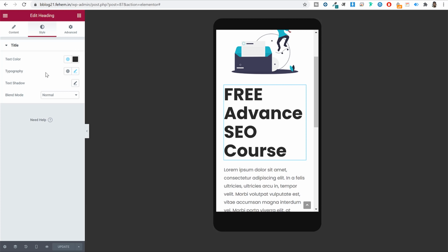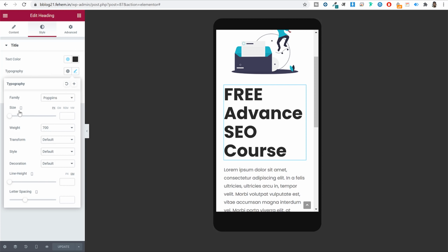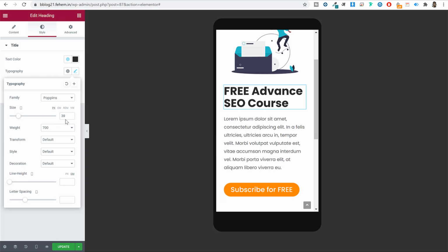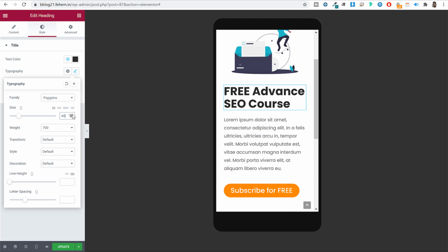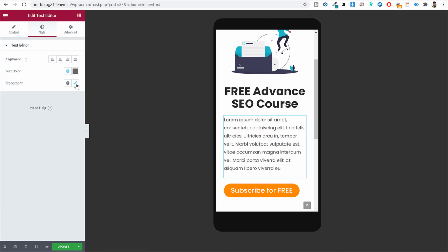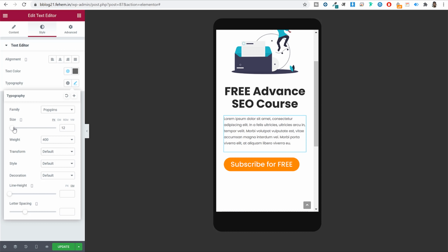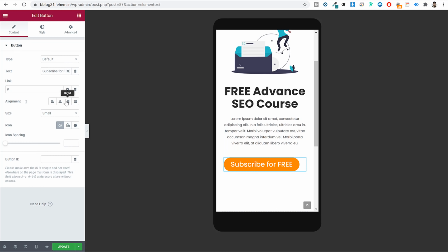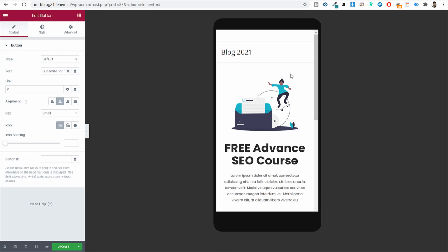So we can select this text, click on typography, make sure you have this mobile icon over here. If you don't have it, you can select this mobile icon. After that, you can change the size. Maybe let's see, 40 pixels looks good. And you can also do one thing. I prefer everything center aligned in mobile. For this also, I can change the size to maybe, let's see, 12 pixels and center. Button also, I'll select this thing and make it center. Alright, so this is looking much better.